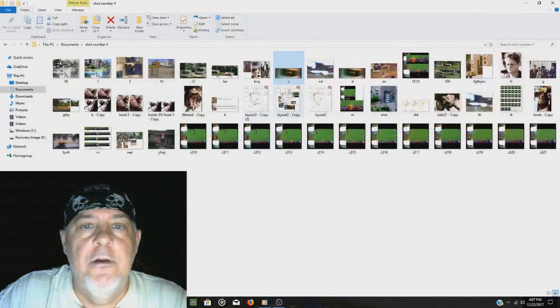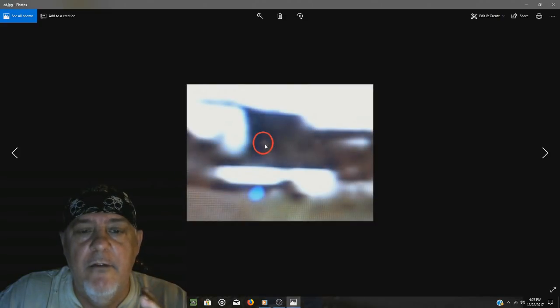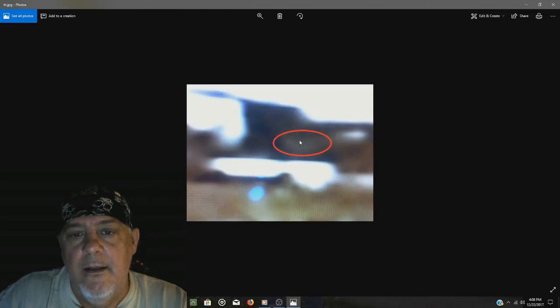The Bronson film shows us a shot being fired from that window right there. As you see, there's a shot being fired from that window there. We see the smoke trail from right here, from the Bronson film. See, the glow is gone now. The shot's been already taken, and there's a smoke trail.